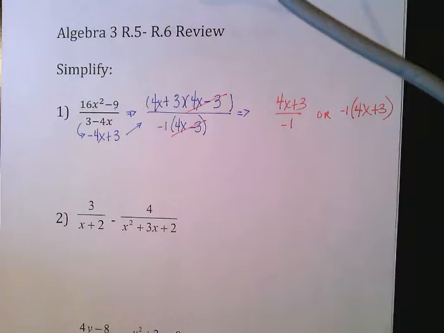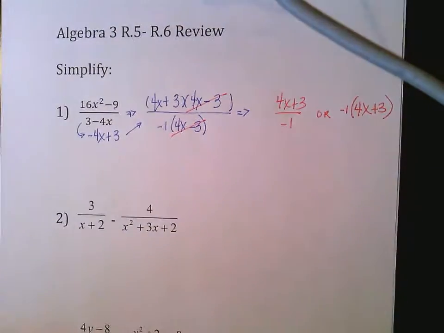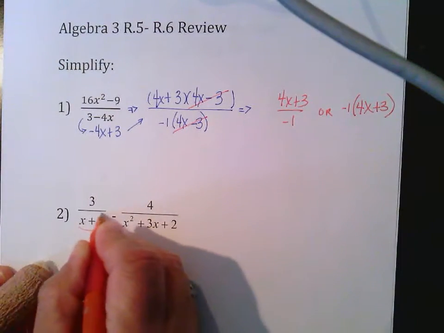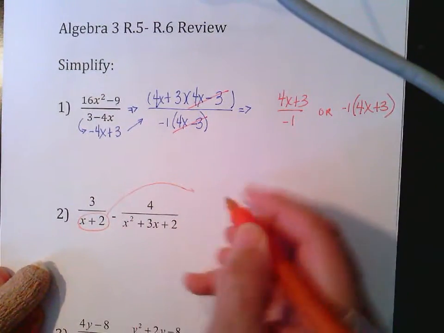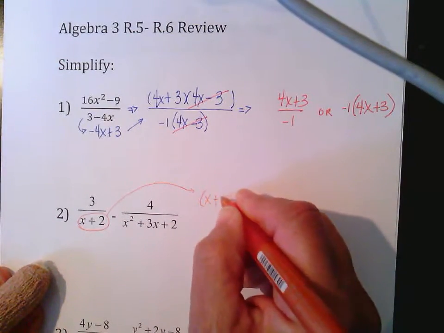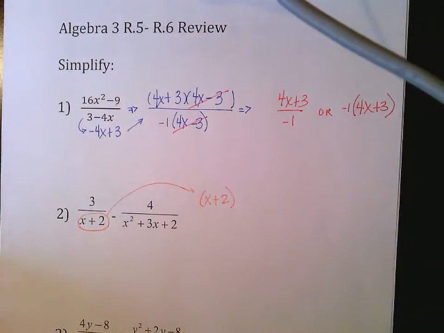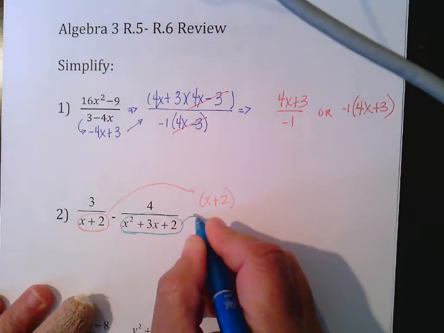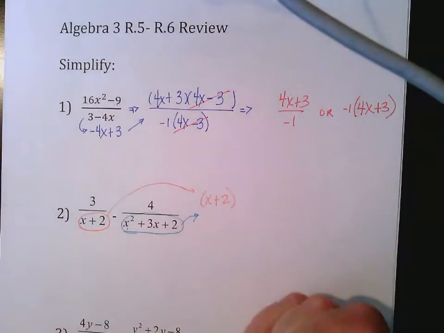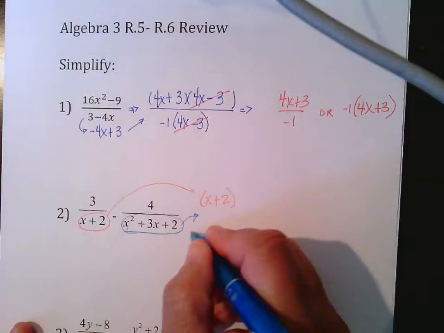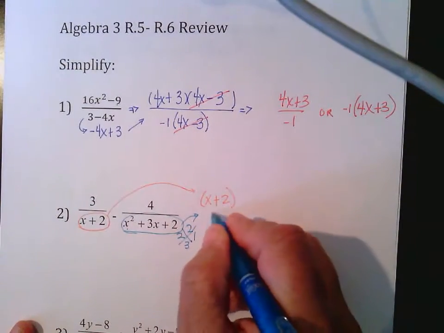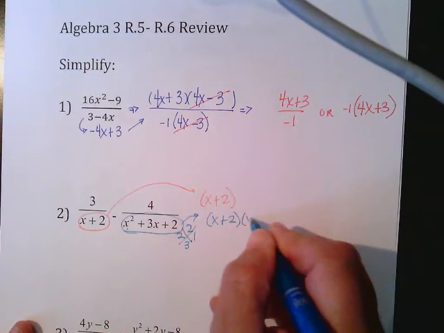Okay, next part. When we're adding or subtracting rationals, we have to find a lowest common denominator. And we need to factor each of these terms to find out what our lowest common denominator is. So x plus 2 can't really be factored, so just that term is there by itself. On x squared plus 3x plus 2, our leading coefficient is 1, so you can find the factors of 2 that add to be 3, and of course the only factors of 2 are 2 and 1. So this is x plus 2 and x plus 1.